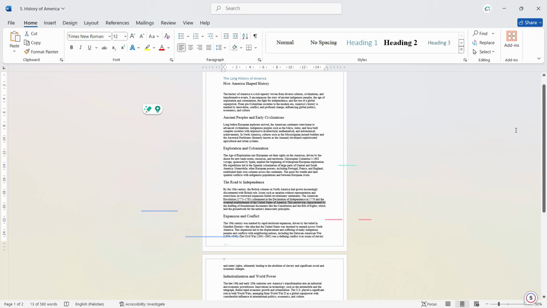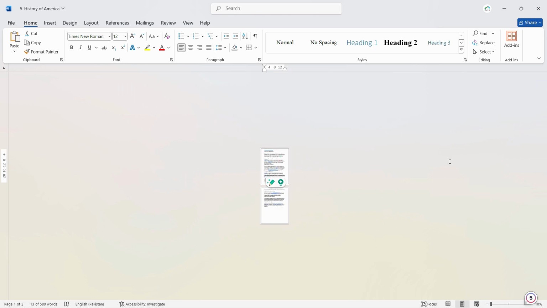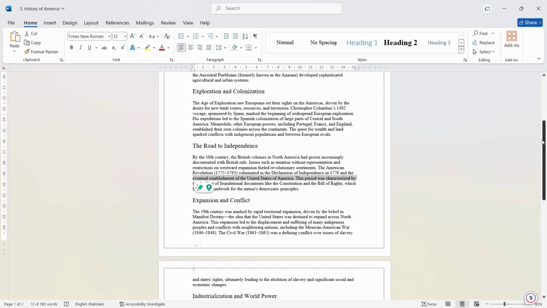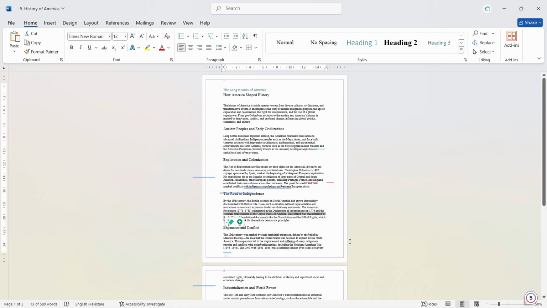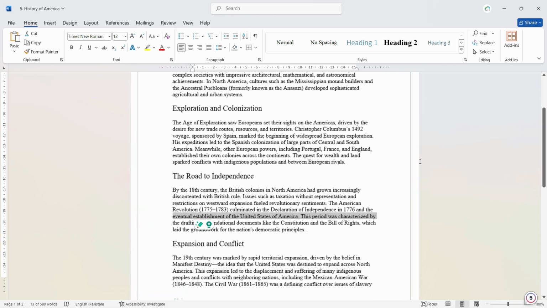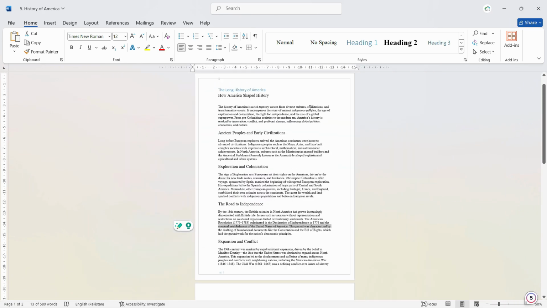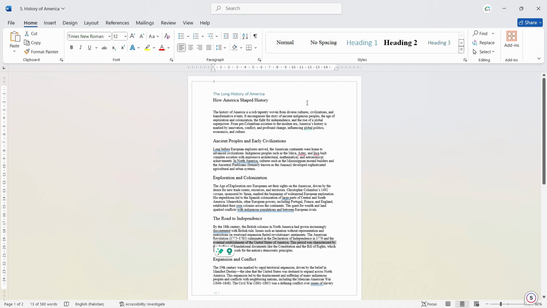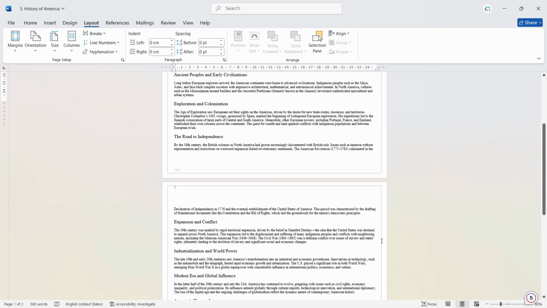Now let's see how this document is inserted. I'll just zoom out. You can just hold the control key and move the wheel of the mouse to zoom out. And we can see that all of the documents are in the vertical format, or the orientation is in portrait format. Now, if I want it to be converted in landscape format, I can easily do this. What we can do is just go to the layout tab, and from here, I'll just choose the orientation and make it landscape. So now it will show something like this.